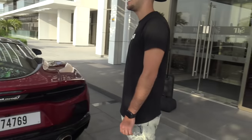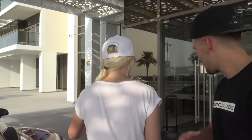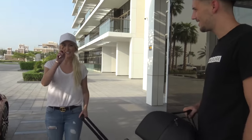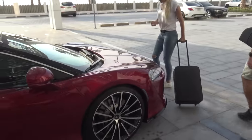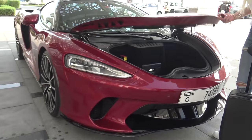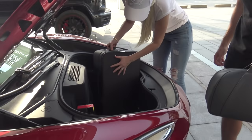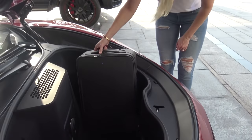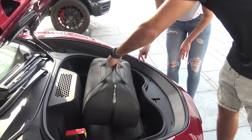So we've still got two more bags to fit in. This is full. These are shoes, and these are my gloves and my accessories — this is just all Sergi's shoes. There is actually a second luggage compartment around the front, and this is really the only luggage compartment you usually get with a McLaren. Here's your standard-size carry-on. I would have liked it if you could fit two carry-ons like this, but you can't. You can't fit two carry-on bags unless you put one here and one in the back, which is okay, I suppose.